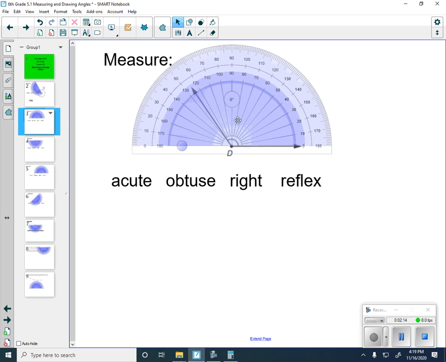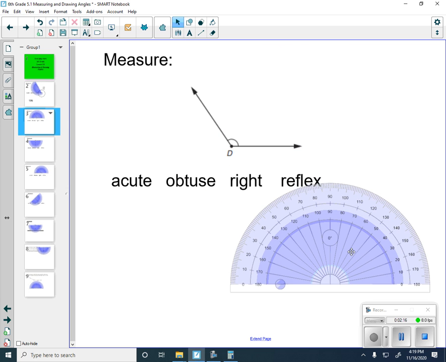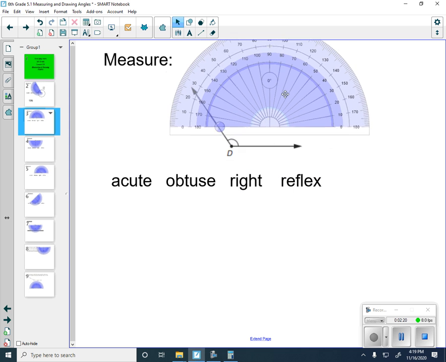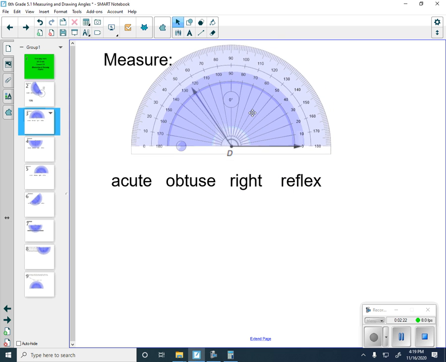Let's take a look at this next problem. So a little easier problem. Probably should have started off with the easier one, but I like that we had a more challenging one. I'm going to set my protractor right on top. So my 0 degrees is right there. This is my 90 degree mark. Do you see how there's a 90 there? Anything on this side, I'll read the smaller numbers. Anything past the 90, I have to read the larger numbers.